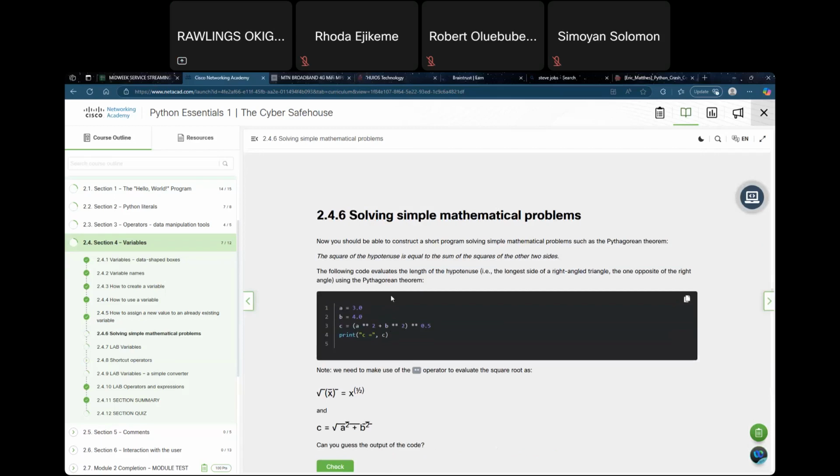You can also assign a mathematical expression to a variable. For example, now you put a raised to power 2 plus b raised to power 2, then the answer raised to power 0.5. This is just the same thing as writing a raised to power 2 plus b raised to power 2, then both of them are inside brackets, and it's raised to power 0.5. So this is exactly what it is.